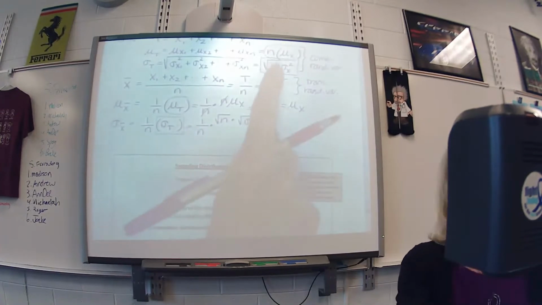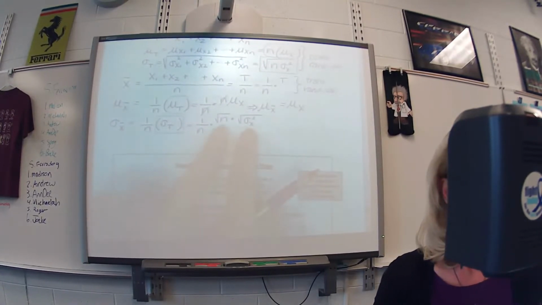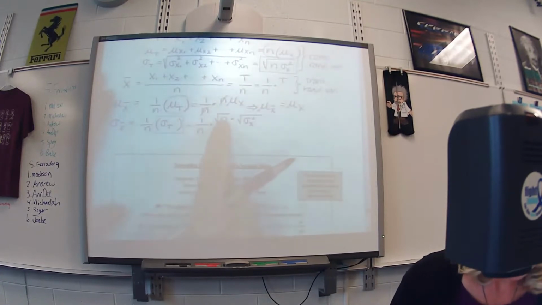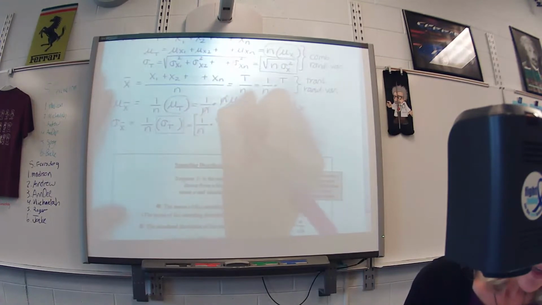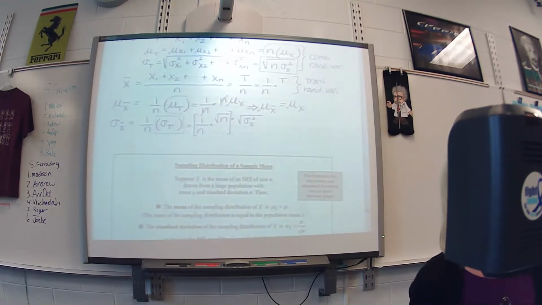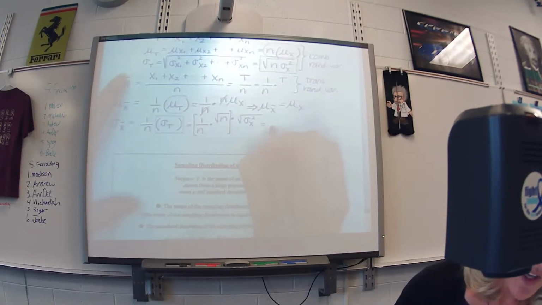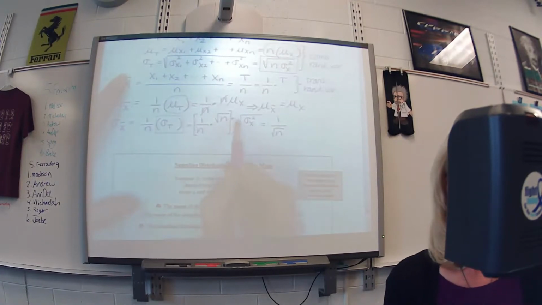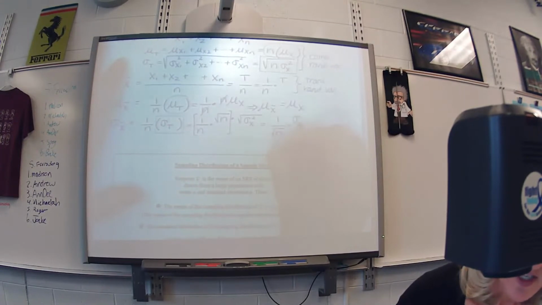Now notice what I did with that square root up here. I had the n and the sigma squared all underneath one radical. I broke it apart. I gave them each their own radical. This and this are identical. But now, if I simplify the square root of n over n, that would equal a square root of n on the bottom. And the square root of sigma squared is just sigma.